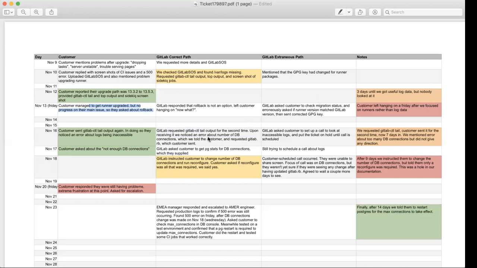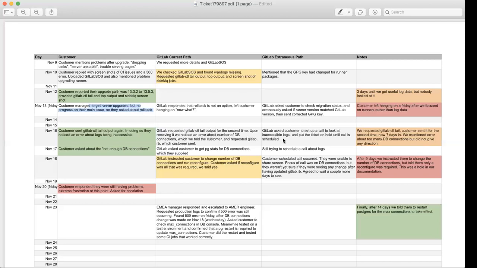It seems like maybe there should be some sort of overall paragraph that describes in general what happened, and then you could see it on a day-by-day basis here. Or maybe just an itemized list of here's where we dropped the ball. They sent us the log data that we asked for and we didn't look at it for 3 days.